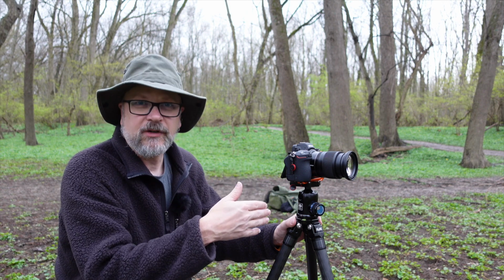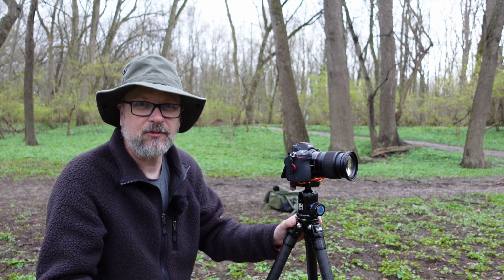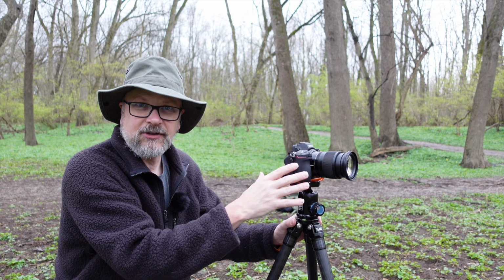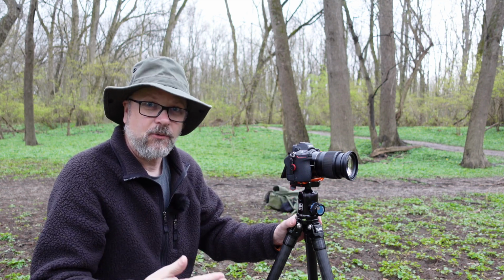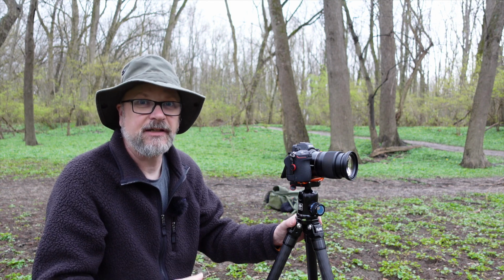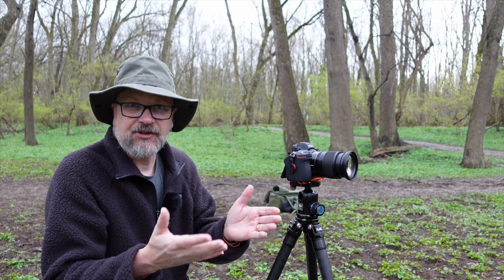So I'm going to start with the 24-70 f4 and I'm going to shoot at 24 millimeters, 35 millimeters, 50 millimeters, and 70 millimeters. And then I'm not going to move anything. I'm going to switch lenses while the camera's still on the tripod, and with the 24-200, I'm going to shoot the 24 millimeter, 35 millimeter, 50 millimeter, and 70 millimeter. And that way when we get them back to the office, we can compare the two images off the two lenses and just see how they look.